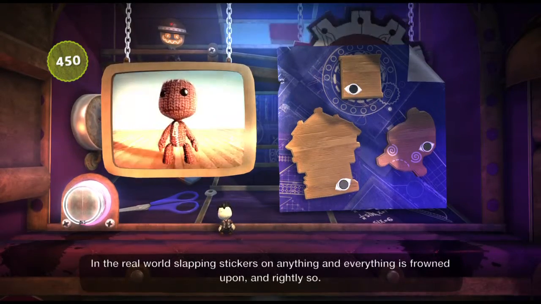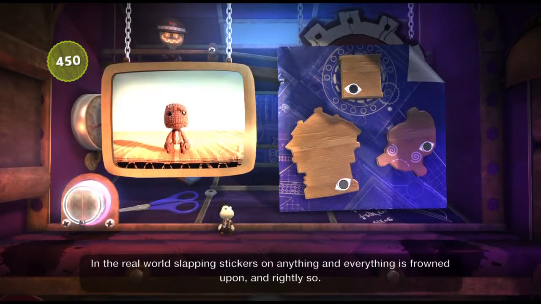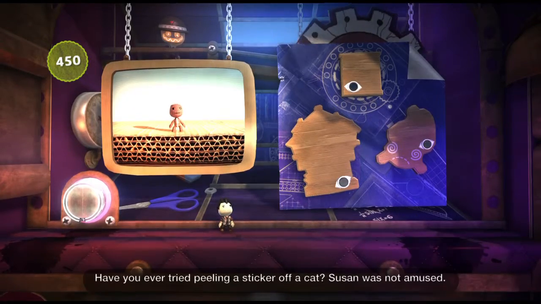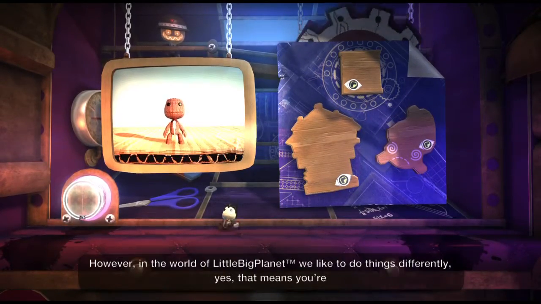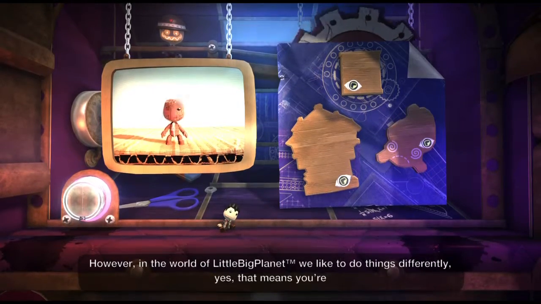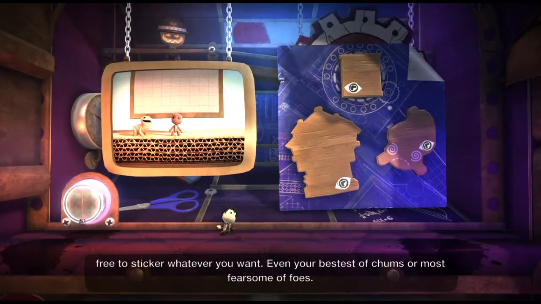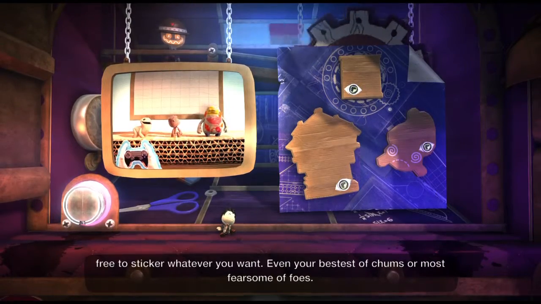In the real world, slapping stickers on anything and everything is frowned upon. Rightly so. Have you ever tried peeling a sticker off a cat? Susan was not amused. However, in the world of Little Big Planet, we like to do things differently. Yes, that means you're free to sticker whatever you want, even your bestest of chums or most fearsome of foes.